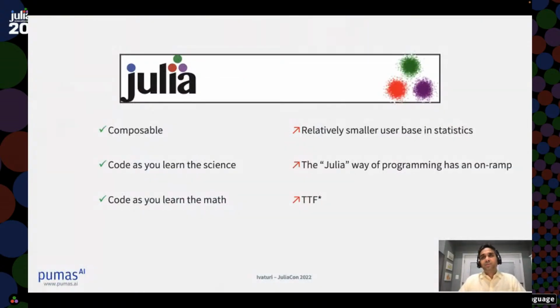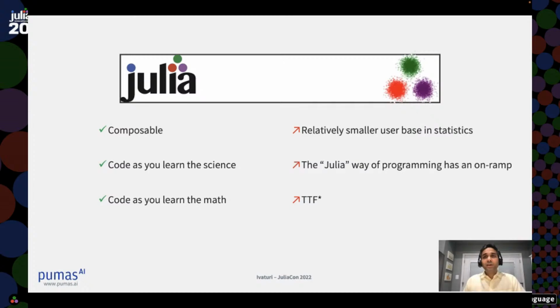Julia provides the opportunity for the growth. It's composable. You can teach Julia as you learn the science. You can teach Julia as you learn the math. The problem right now is that, especially with the statistics ecosystem, it's a relatively small user base.